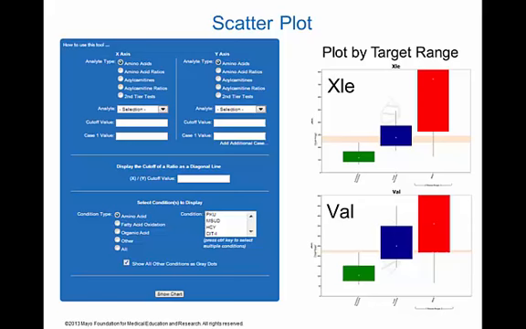and valine. A user needs to select the analyte type, the specific analyte for X and Y axis, the condition type, and finally the condition of interest. To select more than one condition, hold the Control key while highlighting with the mouse all the conditions to be displayed. For this demonstration, the median value of the 2 cutoff ranges is also included, 278 for isoleucine-leucine and 250 for valine. The scatter plot offers the option to display or hide all other true positive cases. In this example, it has been deactivated by unclicking the box at the bottom of the window.